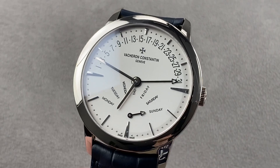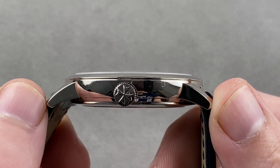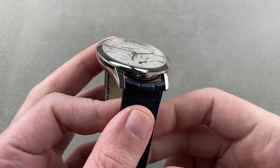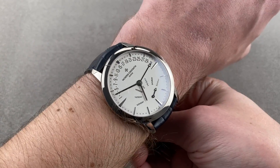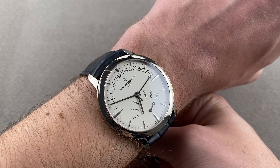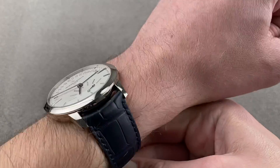The watch has incredible wrist presence for a dress watch. The timepiece is 42.5 millimeters in diameter by a comparatively svelte 10.4 millimeters thick, 49.6 millimeters from lug tip to lug tip, and 22 millimeters is the broad and contemporary spacing between the lugs. You can see it is surprisingly commanding for a dress watch — if you want something that has the wrist presence of a sports watch with the grace of a dress watch, this is a great choice.